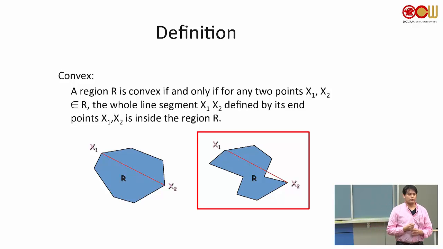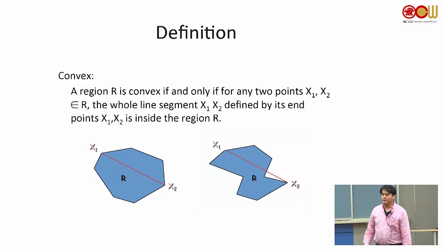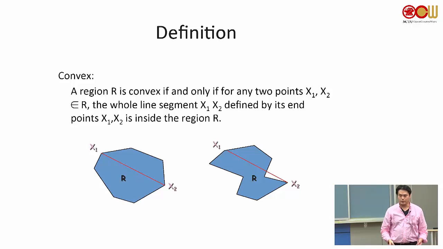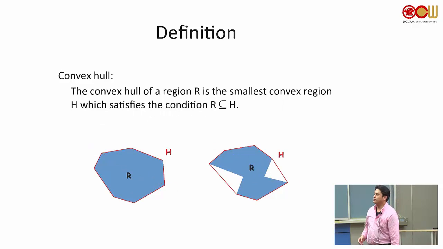From this example, there is actually another definition for a convex hull. Can anyone think of that? I know what a convex hull is and what kind of property it has. Actually, the other definition is more like a rubber band. It's about the smallest area. Suppose you have a rubber band and you put it around this region, and the rubber band should fit close to each of the edges.